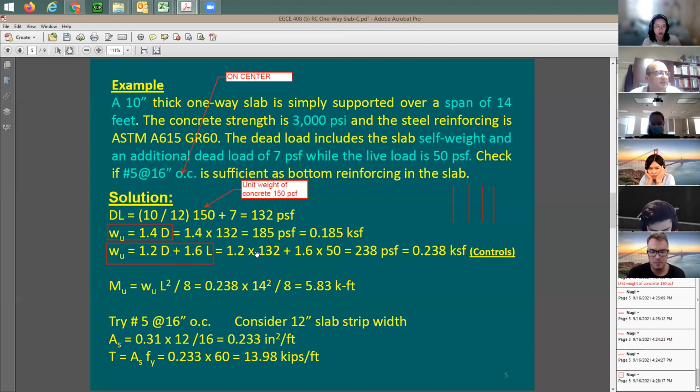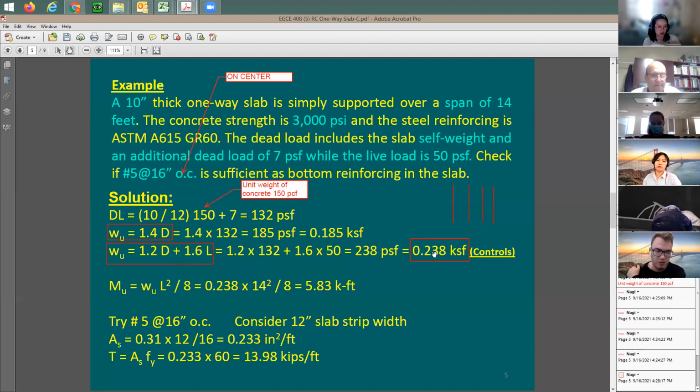The second load combination equation says 1.2 dead plus 1.6 live. And let's try that. Let's take the 132, multiply by the load factor of 1.2. Let's take the 50. There's no change here in the 50, right? Just as given. Multiply by 1.6 and add them to each other. I have here 238 pounds per square foot. Now, out of these two load combinations, I'm going to say this value here is going to be controlling my design. This is what I need to consider when I design the slab, not this one. So the way it works with these load combinations, you try both of them and you pick the one that controls, which means the one that yields a higher value of ultimate load. Okay, now this is going to be our design load.